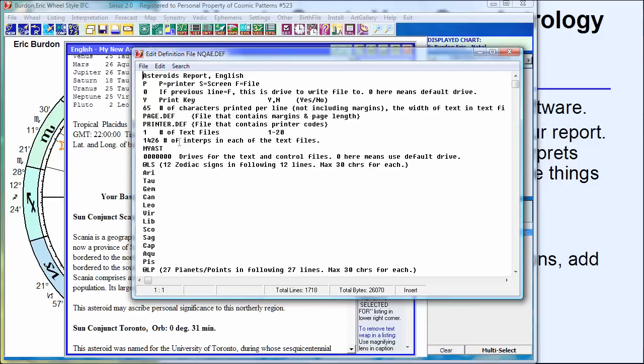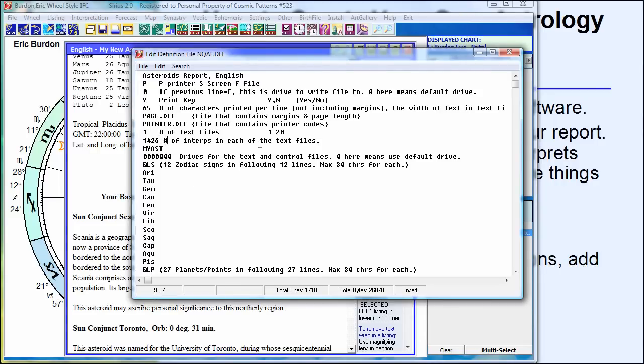It defines the report. And the first thing I'm going to do is update how many interpretations there are. There aren't 1426, there are 1427. So in this editor, in the lower left corner, it tells me what line I'm on, 9:5. If I move my cursor up, I'm on line 8, the 5th column. So let's go to line 9.